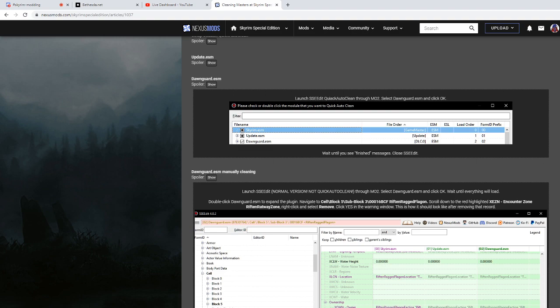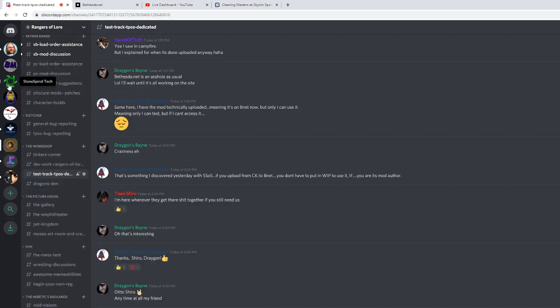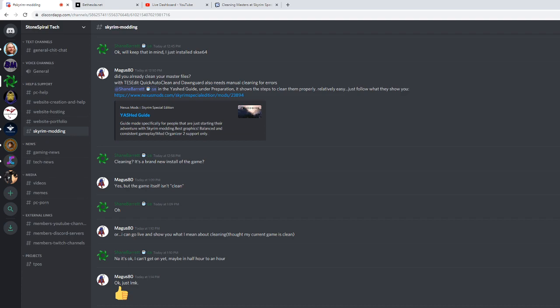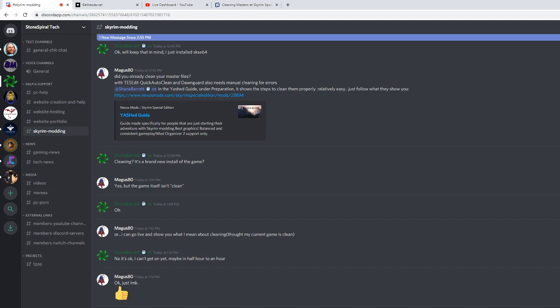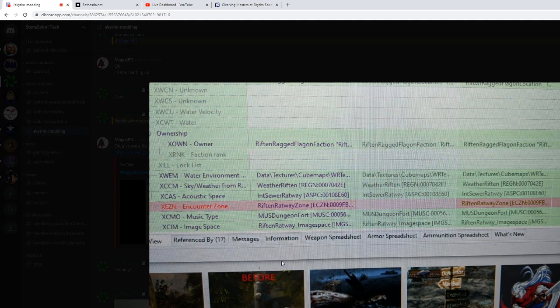Send me a screenshot? Yeah, absolutely. Yeah, you can send it right over in Discord. I'm here. I mean, you could do it through DM, or you could send it right here in the modding channel that you have. Okay, there it is. Yep.